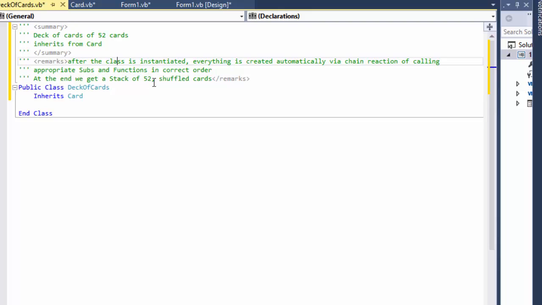At the end, we get a stack of 52 cards that are being shuffled. Now I'm going to use a stack of 52 cards simply instead of an array. I will use both. At the beginning I will use an array, which is going to be the deck, and I'll shuffle it and then I'll place it into a stack.